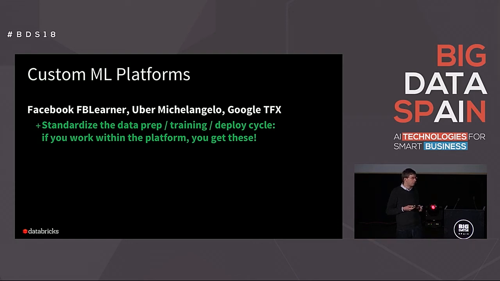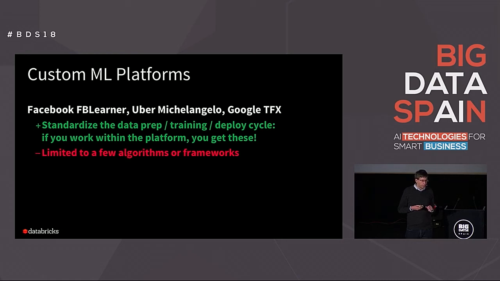There are basically dozens of applications using these internally, which is great. But there are also some limitations. One of the main limitations we see talking to users of these systems is that they're limited to the algorithms and frameworks that the platform supports. There's often an engineering team that supports maybe 10, 20 different algorithms, or maybe one specific framework and one specific software version. And if you work with that, everything is great. But if you want to go and try something new, you're kind of on your own.